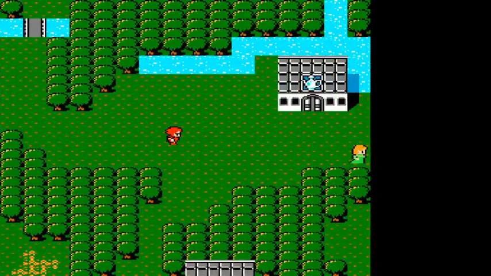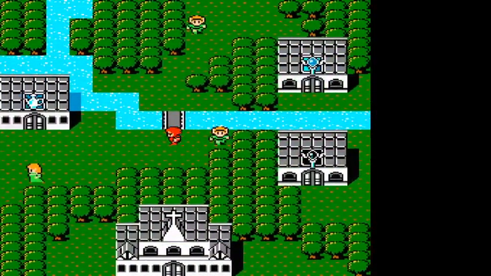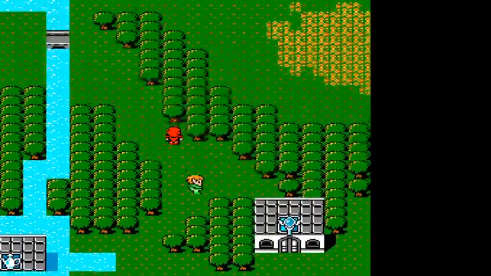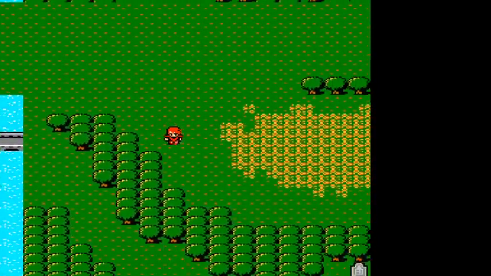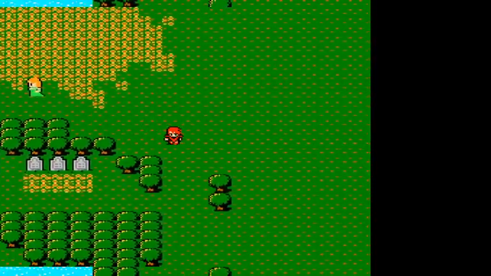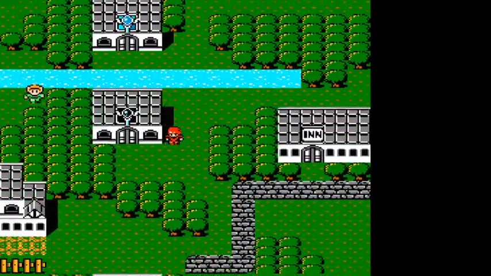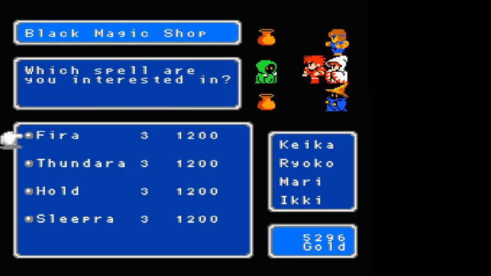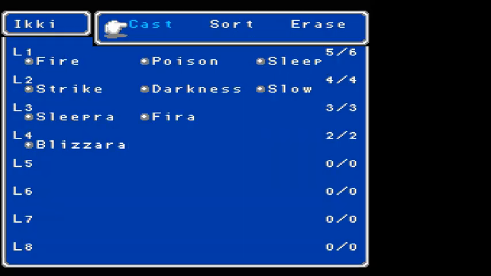And maybe get Turn Around because it's an interesting map. Probably Fyra. What does hold? How many targets does hold affect? Hold is on one foe as well. We're gonna get Fyra. Cool.